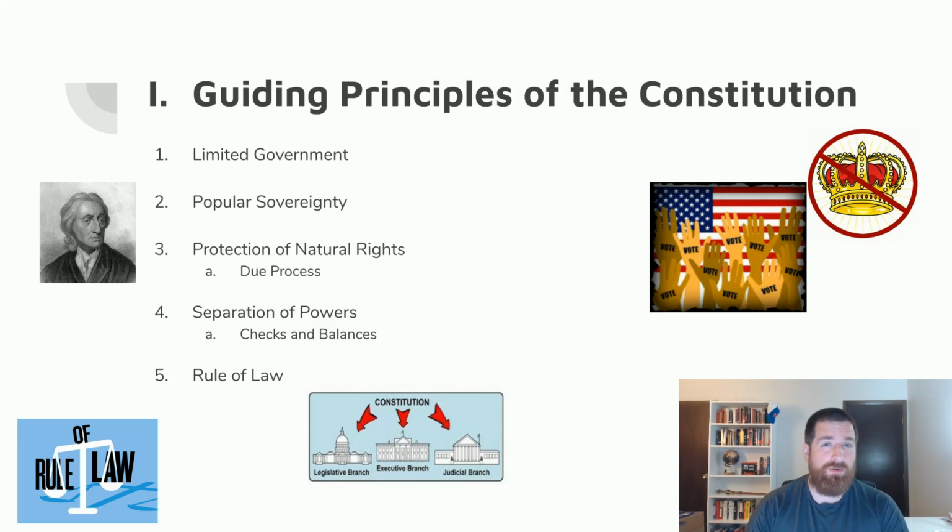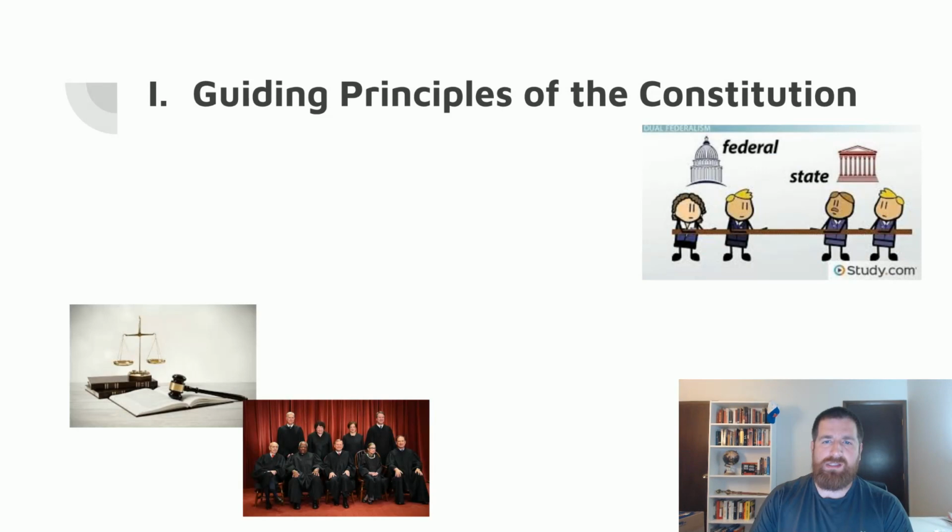There are 2 that we didn't include here. The first was representative government. We're just going to go ahead and put that hand in hand with popular sovereignty. The other one is written constitution because we're talking about the Constitution. So in other words, I don't think there's really a reason to include that as one of the principles, since having a written constitution seems pretty obvious when we're talking about a written constitution. So let's get into our 2 additions then.